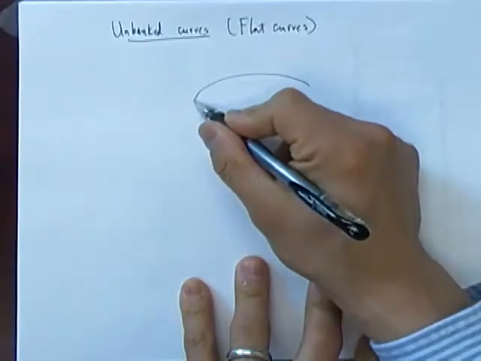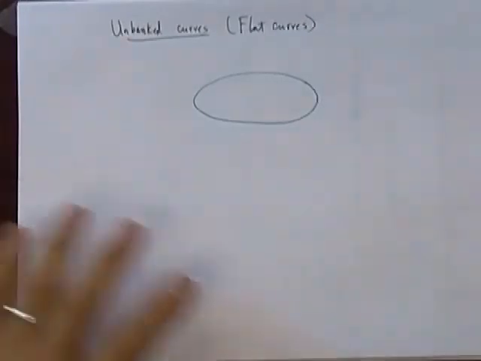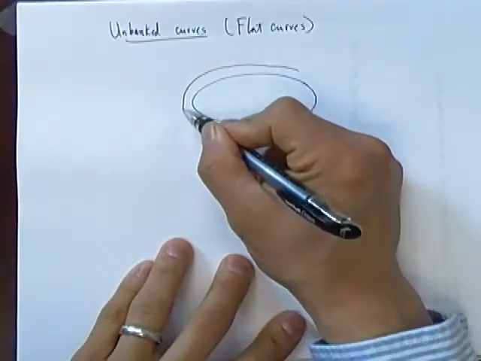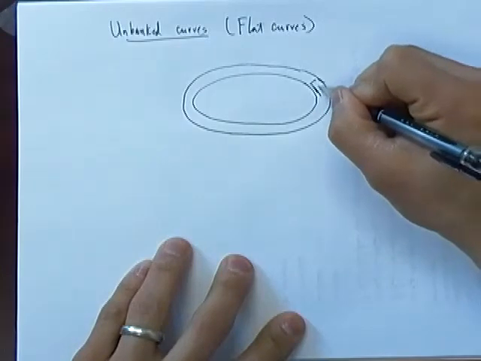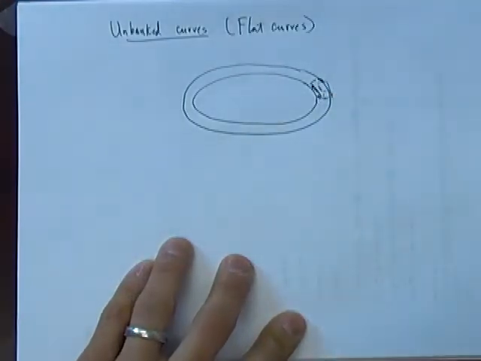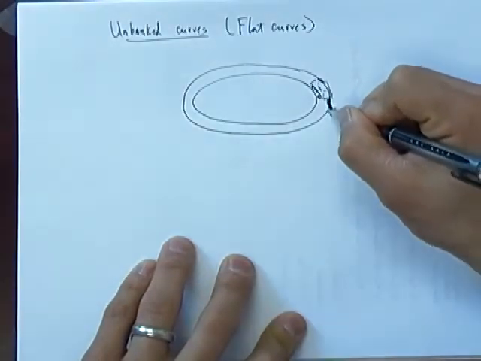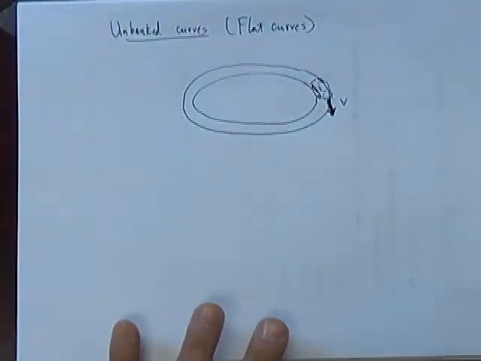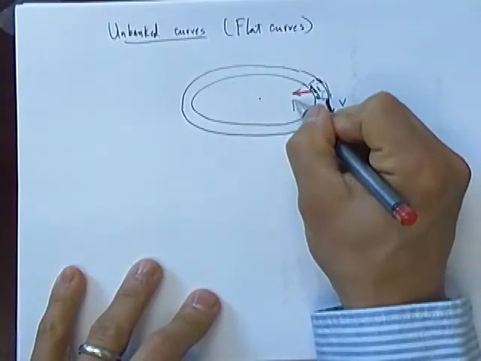So let's suppose the car's here. Here is a circle drawn as a perspective. You know, it's a circle, but then I'm drawing it at a perspective like this. That's why it looks like that. And let's say this is an actual circular road. And we have the car, let's say it's going around the curve. Let's say it's going this way. That's v. And if this is the center of the circle, then there must be some net force that is going inwards towards the center of the circle.